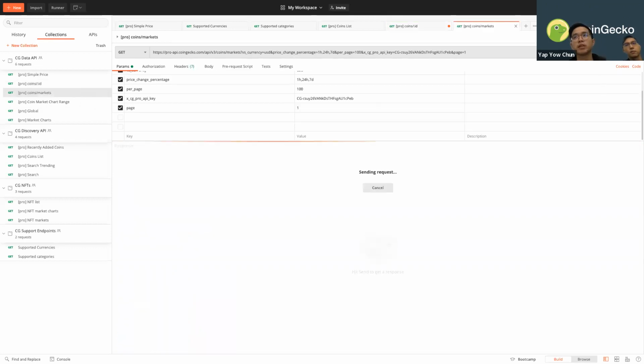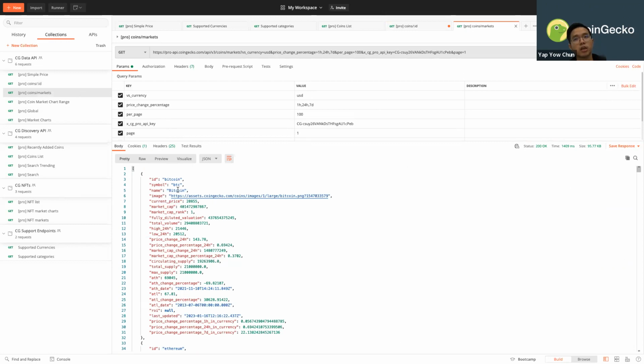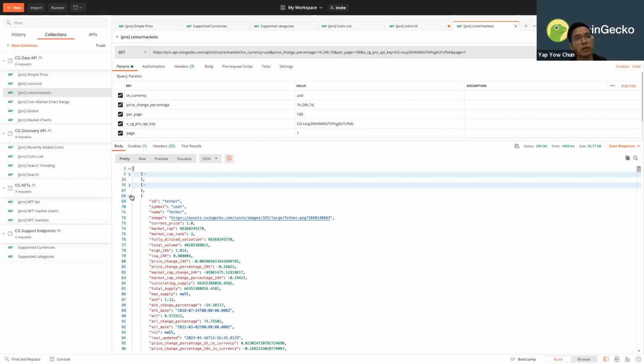And the next one that I would like to show will be the /coin/markets. This is basically the endpoint that can be used to build our front page, the top 100 cryptocurrencies. This endpoint will return all our listed cryptocurrencies ordered by market capitalization, which in short is the size of the value of the cryptocurrency. For example, the first cryptocurrency in ranking will be Bitcoin, followed by Ethereum and Tether.